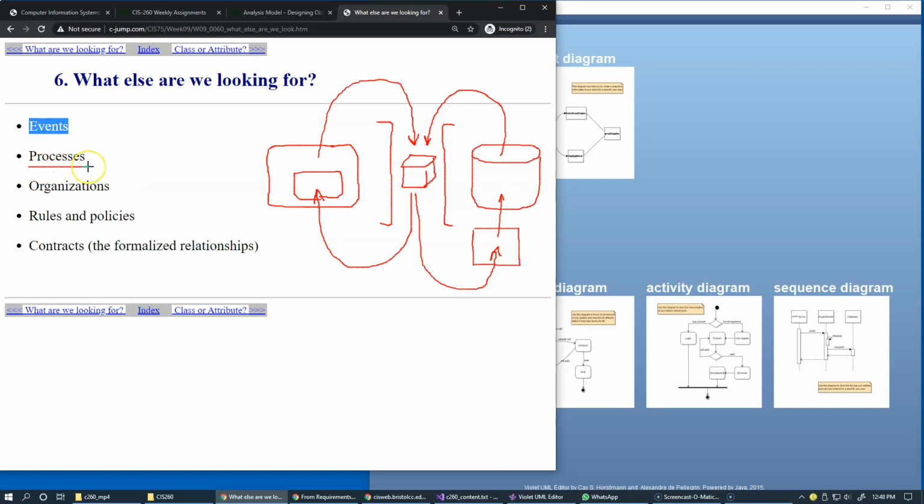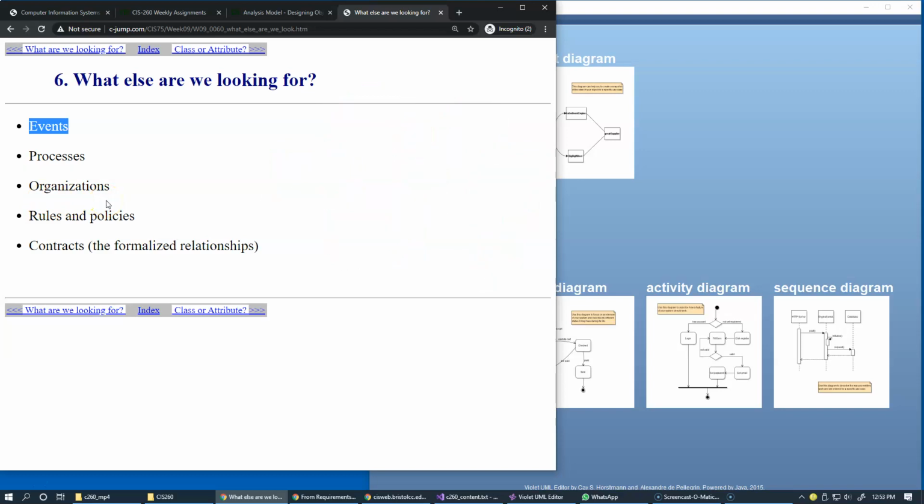Again, as we start looking at our processes, we may recognize both transactions that we discussed in the previous video and also the need for events based on the timing of different steps in the processing. We already mentioned organizational structures that may also contribute to creation of certain classes. The focus is that we just need to be able to recognize some kind of organizational value, and if we can clearly describe the responsibility of a department or division or some other type of organizational structure, and if this class could perform certain operations that the system needs, of course this becomes a great candidate to become a class in the system.